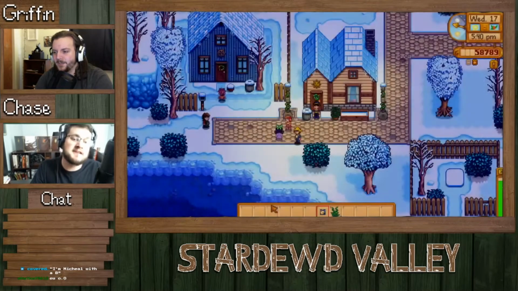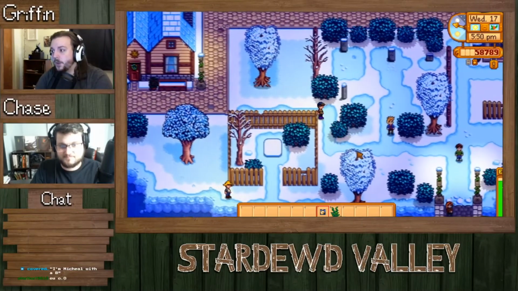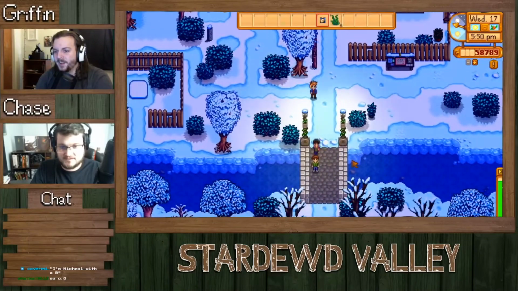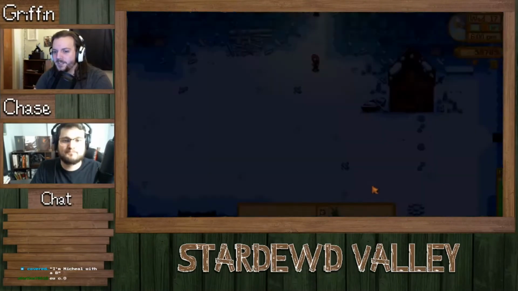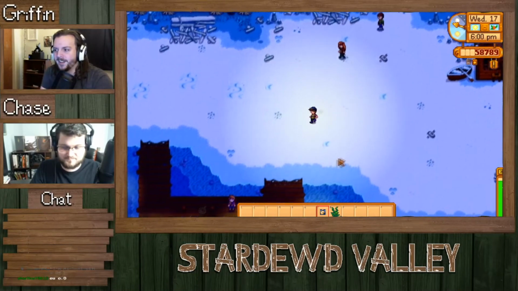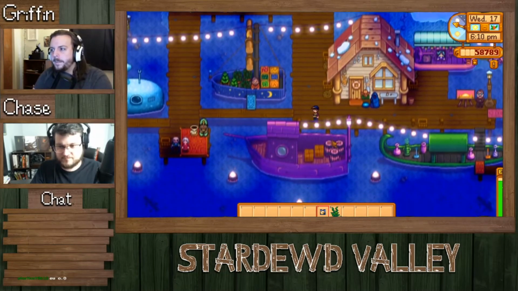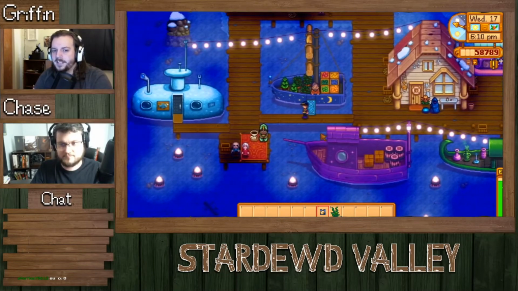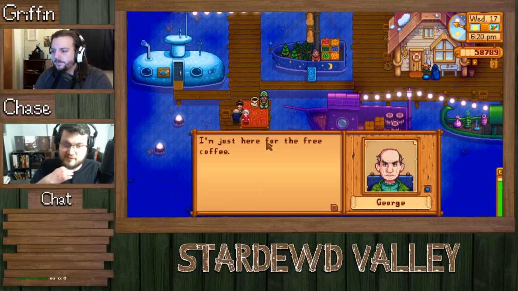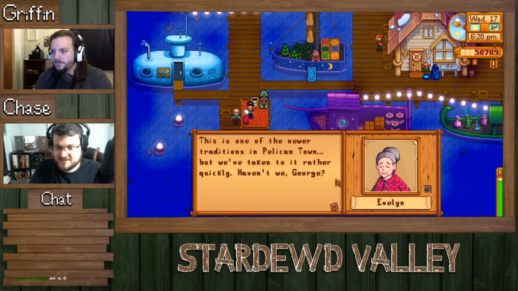But first, let's go to the night market, because it's night three for night market. It's also the wizard's birthday. I'm gonna deputize you, since we have a shared bank account, if there's anything you want to buy. No, we're joined. We're good. I'm gonna go give the wizard a birthday present. Do it. Hopefully, I can make it in time. Because I know that homie likes void essence. Homies love void essence. George is just here for the free coffee. I feel you, George.